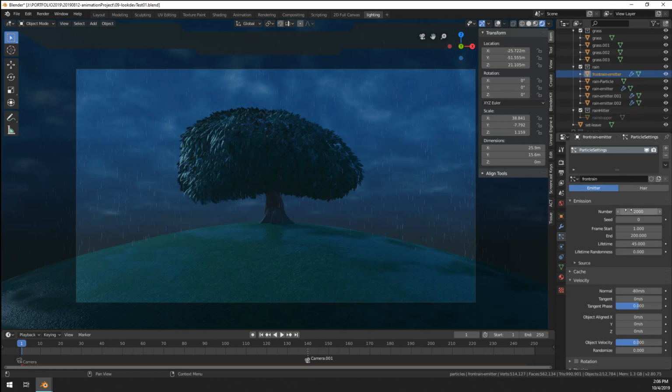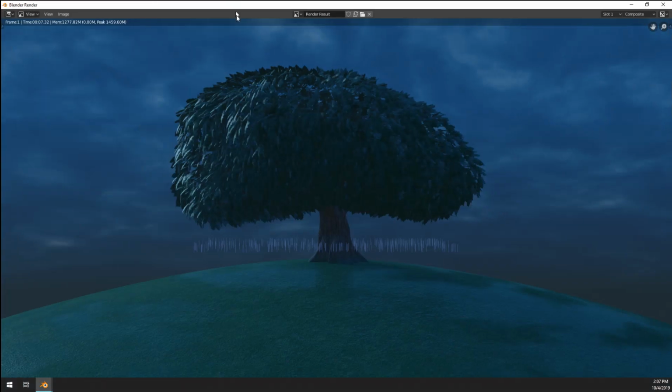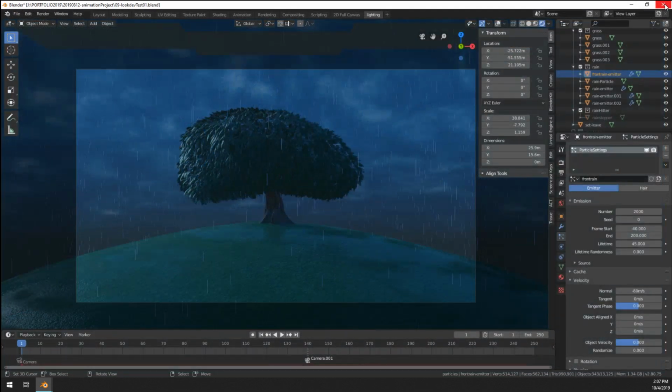There we go. Put some -40. There we go. This is now frame 1, but I don't know if I render this now, if the frame is already going to be included. Yeah, so this is what happens. Don't ask me why.